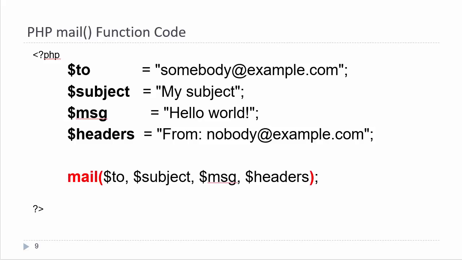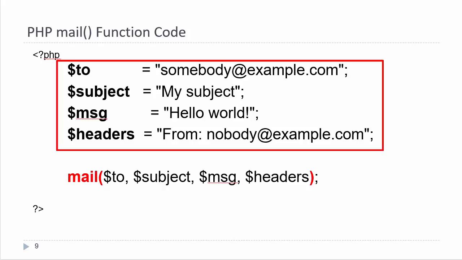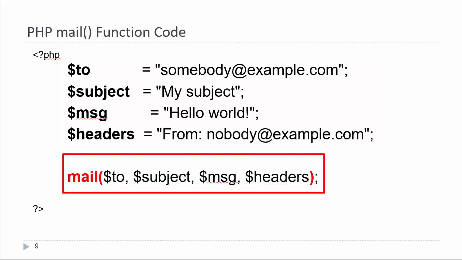How we would set this up with real code, it looks very similar to the PEAR module. We need the $to. It's going to be an email address. It can be several. We need a subject. We need a message. And here I'm setting the headers variable. Now notice that I am using variables to store these values, and these are the 4 parameters that are being sent to the function, and when it reads this, this will be executed.